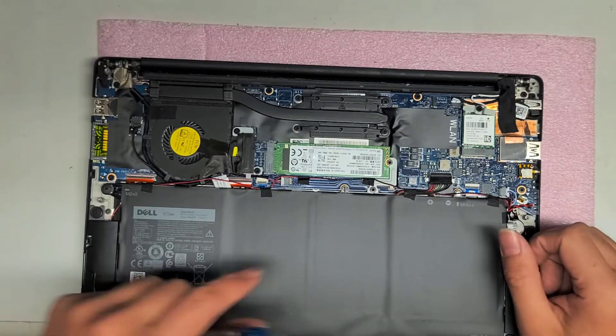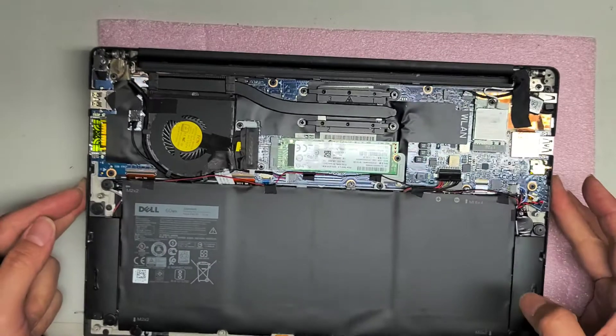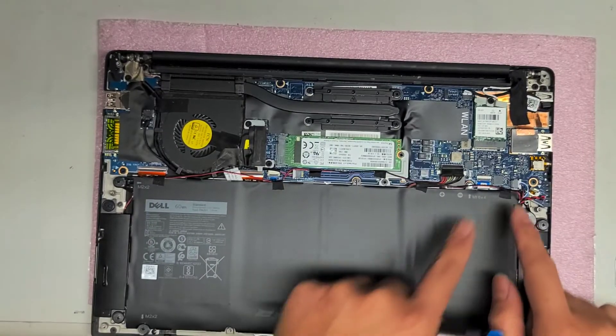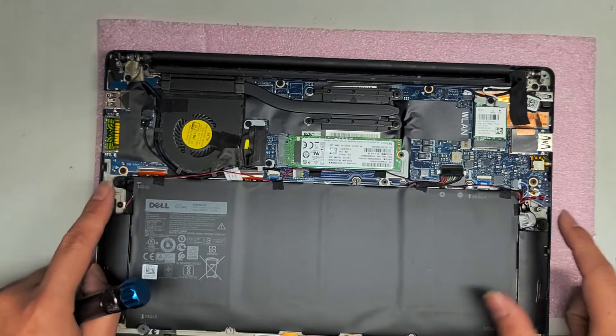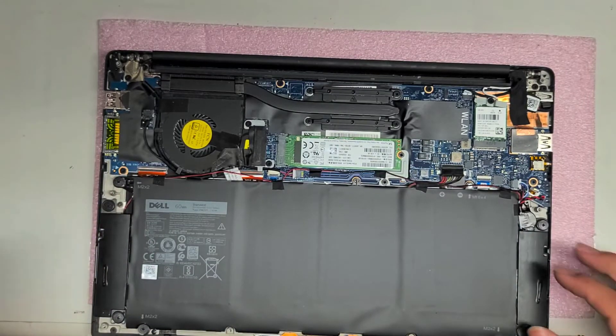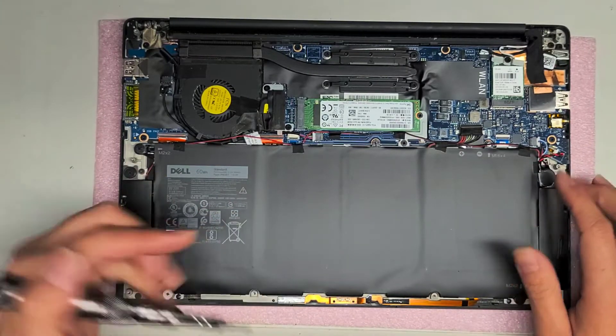What else? I think one is the keyboard and one's the trackpad, but I'm not going to take the battery out to check because then I have to mess with all these adhesives that are stuck to the battery that hold the speakers together. You've got the two speakers — they're each held in with two screws.